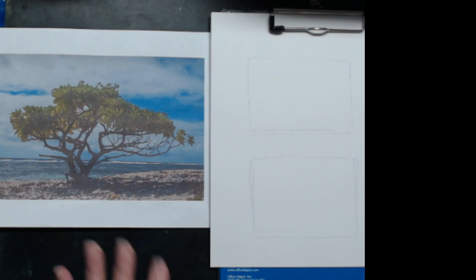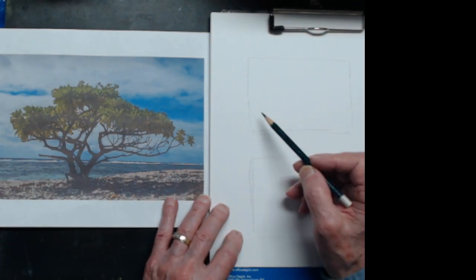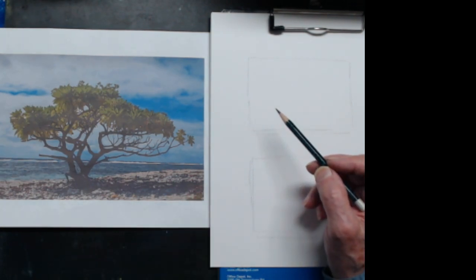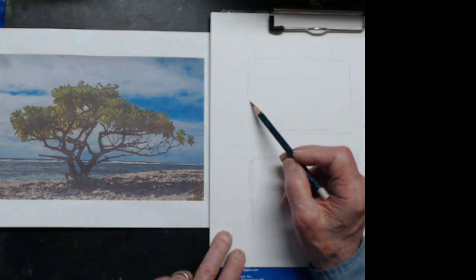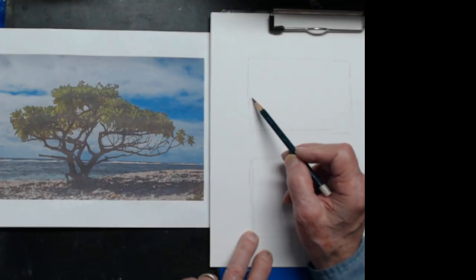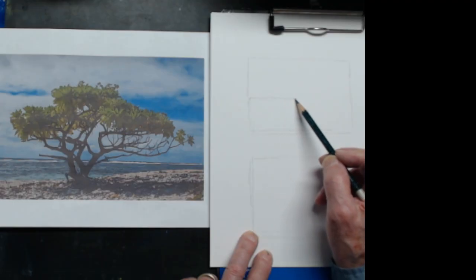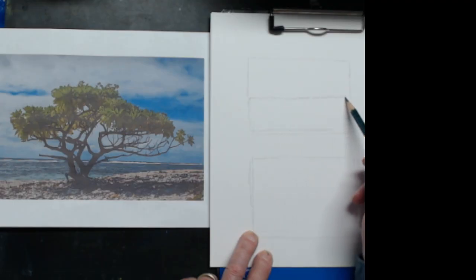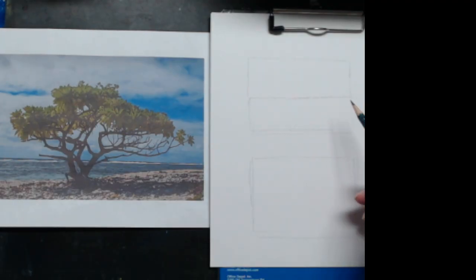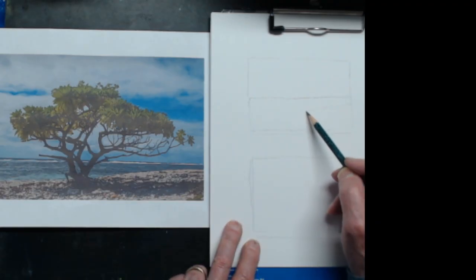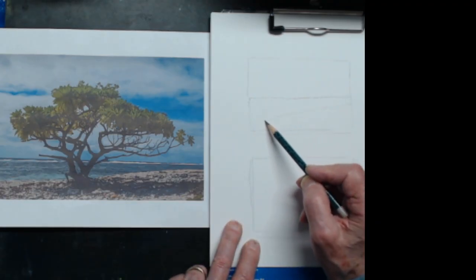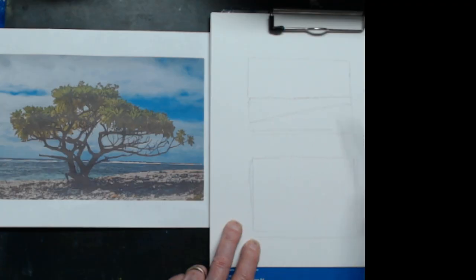Okay, so I'm going to start here with the actual horizon line. The horizon line is back here. It's water, so I'm going to put it just below the middle, not exactly in the middle. We'll put a little horizon line out there, and it's got a little shoreline, so it's going to come across here in the foreground. So that's about it. You've got sky, water, and ground, and a tree. You have four elements in this particular drawing.